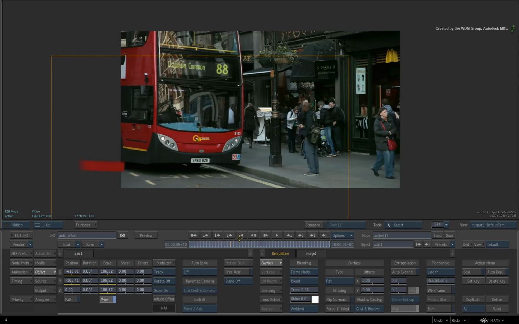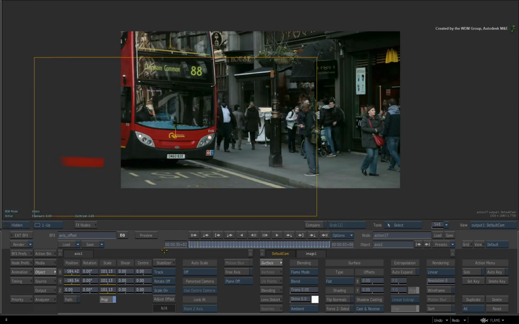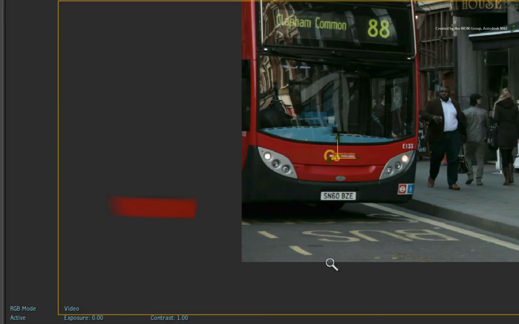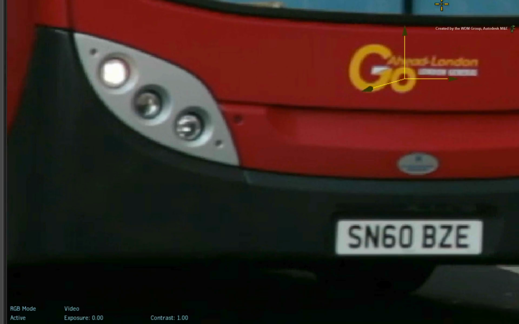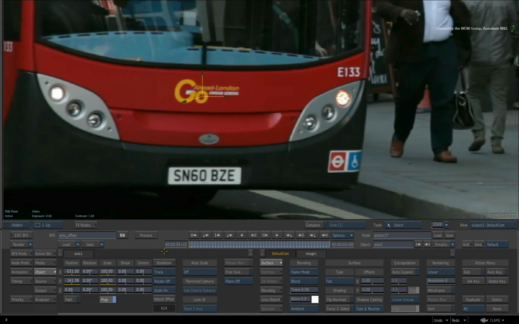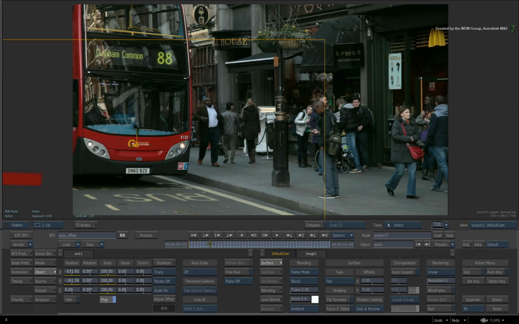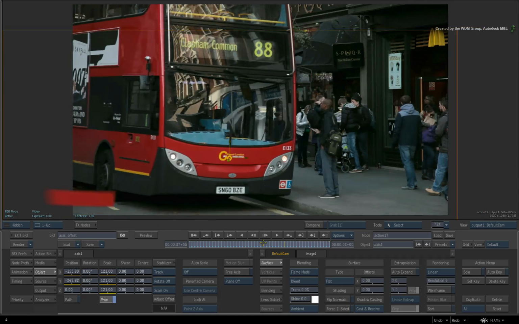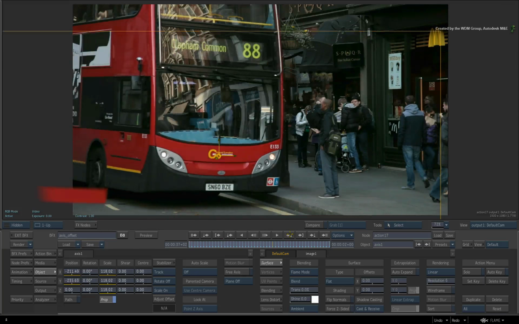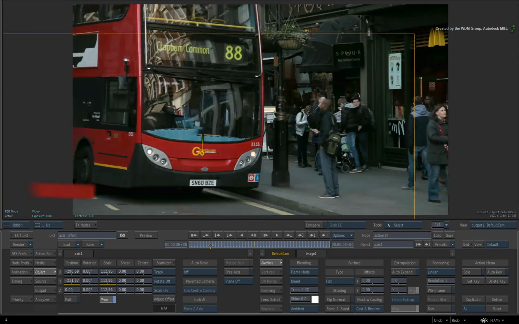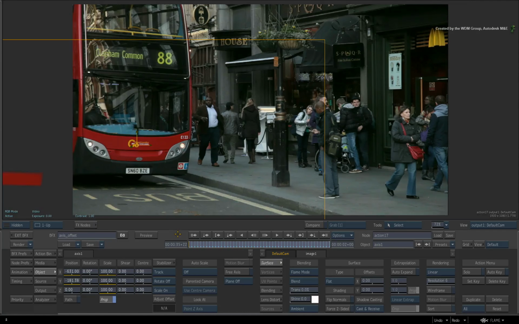Looking in the result view, you can see the issue straight away. The center of the image is perfectly matched up to the position of the first tracker in the stabilizer. This is normal for tracking operations to be successful, but the byproduct is that the layer's center is offset from the center of the background and nothing lines up. Previous solutions included adding another axis and inverting the X, Y, and Z position values in the new axis to center the surface over the background.